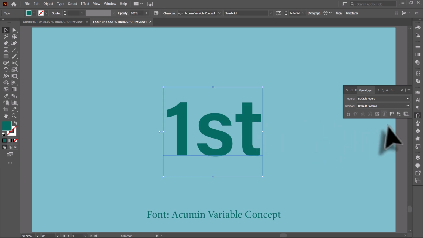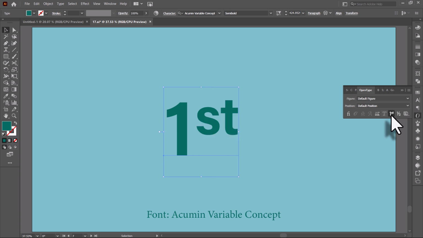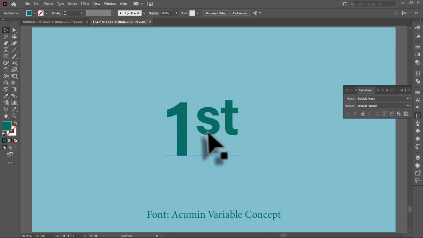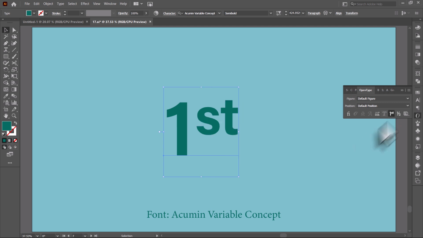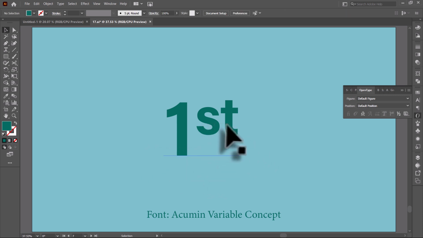Okay, now let's move on to a really practical and professional feature, ordinals. This feature automatically converts ordinal numbers into beautiful, typographically correct forms, meaning it turns the letters following the number into superscript and smaller characters. For example, instead of manually typing first or second with regular superscript, the font itself provides specially designed, more harmonious shapes for st, nd, rd, and th.